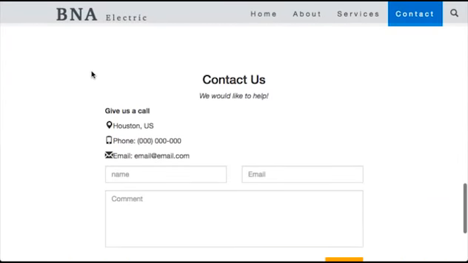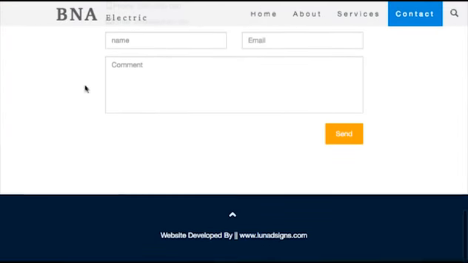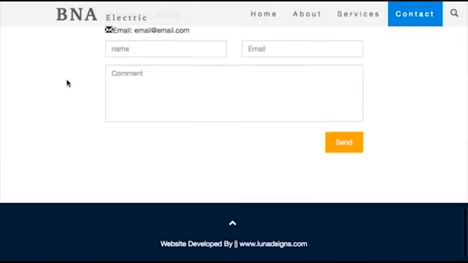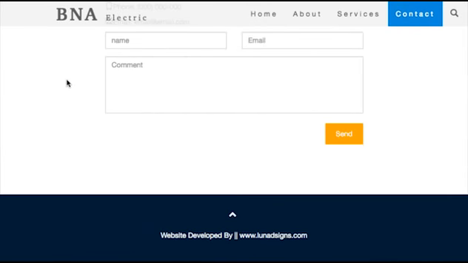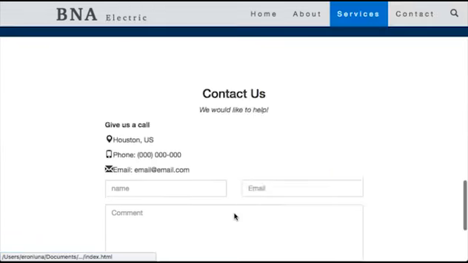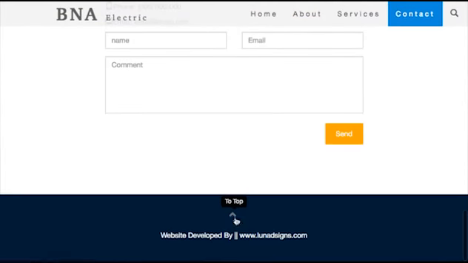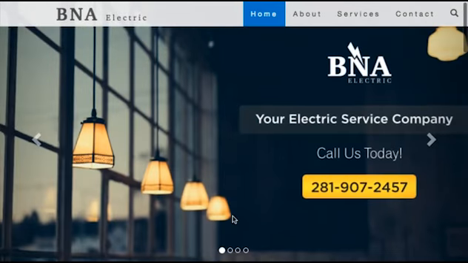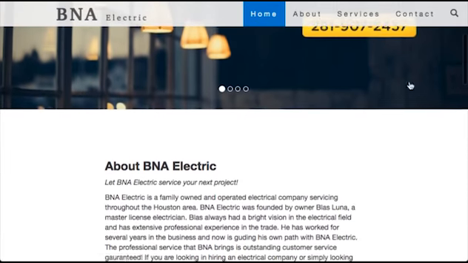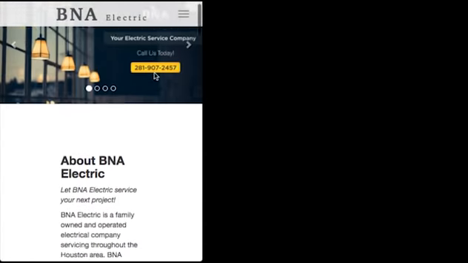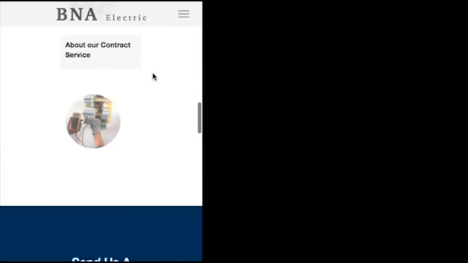The only thing that I didn't have time to do was to generate the Google Maps, which is optional. If you feel the need to know how to create it, it's real simple. I can show you how to do that in another tutorial. What we were doing in JavaScript was basically giving it the full functionality of whenever you click on this button right here to scroll up at a certain speed. But as you can see, we have generated this fully functional responsive website using Bootstrap.